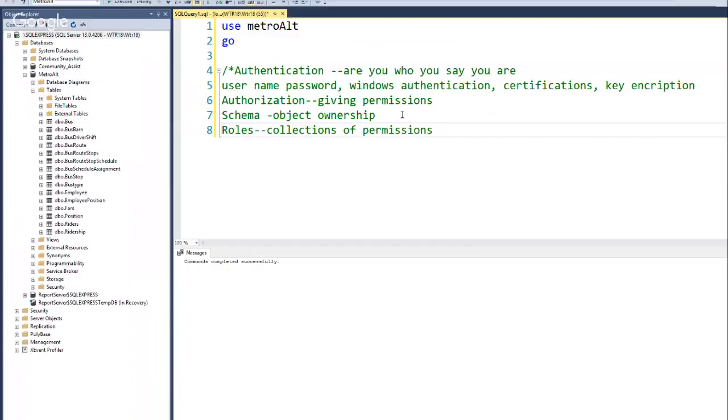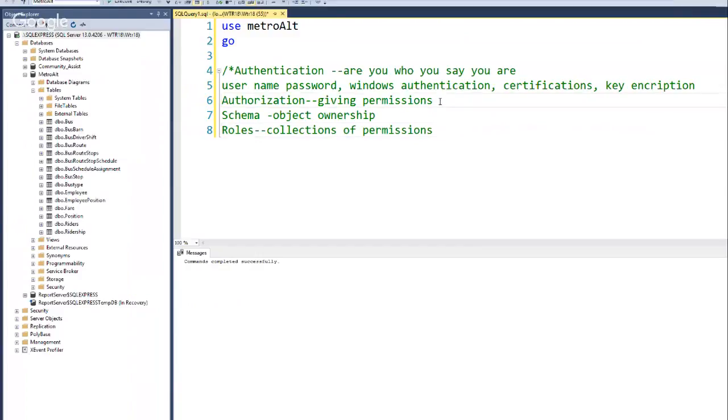It's much better to do that than assign permissions to individual users. Does that make sense? Because if a person quits, you don't have to go undo their permissions. You just remove them from the role, right? It's a lot simpler maintenance. Usually there'll be several people that have several similar needs, so you can put them into a role.